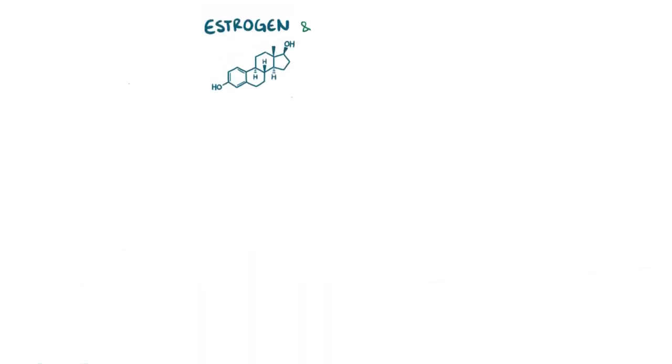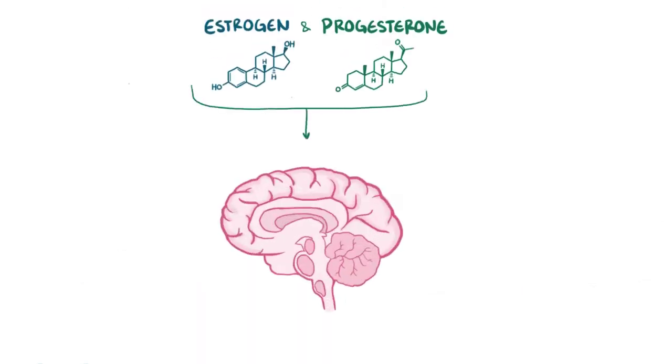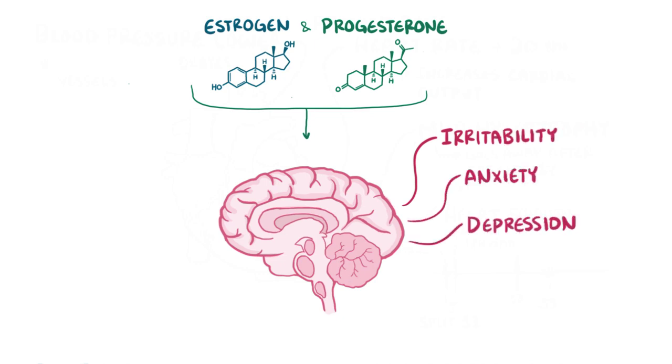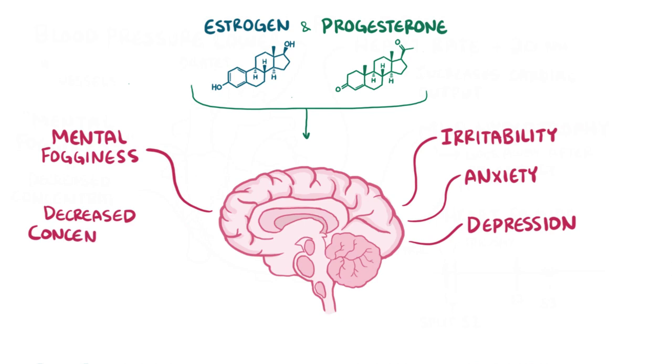High levels of estrogen and progesterone hormones can also affect mood, and the effect can range from mild irritability to severe anxiety and depression, all of which can be very unexpected and disconcerting. Many women also describe a mental fogginess or decreased ability to concentrate, which may be related to hormonal changes or general fatigue and sleep deprivation.